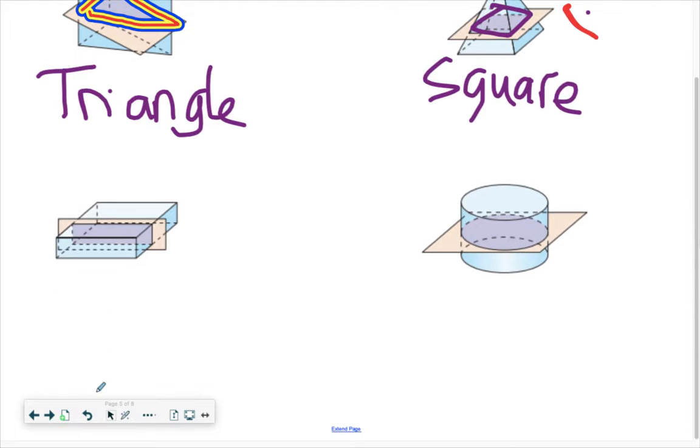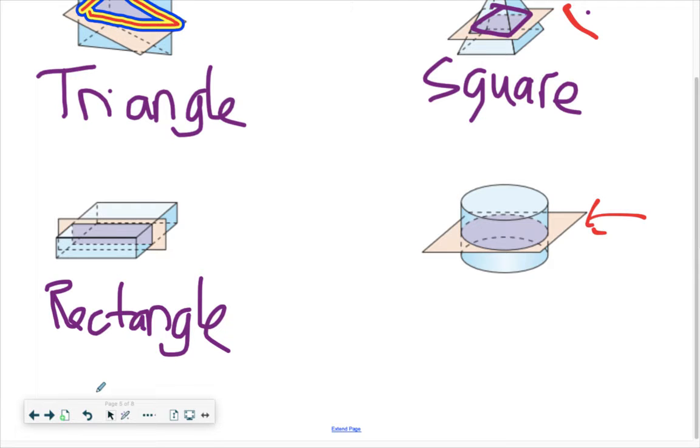Down here in the bottom left, though, the purple we see here is definitely a rectangle, so we want to make sure we call that one a rectangle. And here, in class, I'd say, what kind of shape is this? I would pretend I was cutting it with a pretend plane. That shape is a cylinder. What's the base or the main shape of a cylinder? A circle. Well, when you take a horizontal cross section, you're going to get that as well.